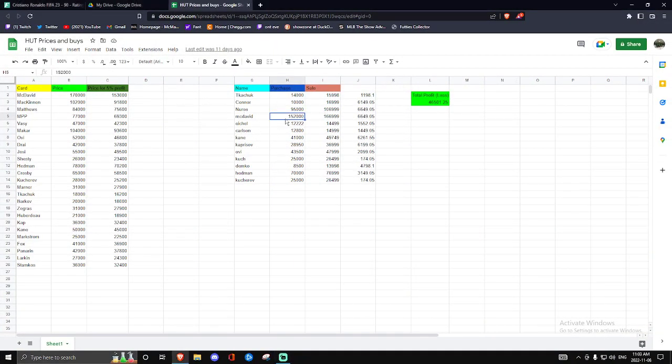So I bought a McDavid last Friday for 152K, knowing that his price was 170 before people started opening packs. Now, I knew that maybe because it was the Evo event when I did this, a lot of people were going to open a lot of packs. So this doesn't necessarily work on Fridays because so many people are going to be opening packs on a new event such as Evo, like one of the biggest events of the year. So I knew McDavid's price wasn't going to hit quite this amount, but I knew that it was going to get close to it. So I sold this McDavid for 167K on Friday evening for a 6,000 coin profit.